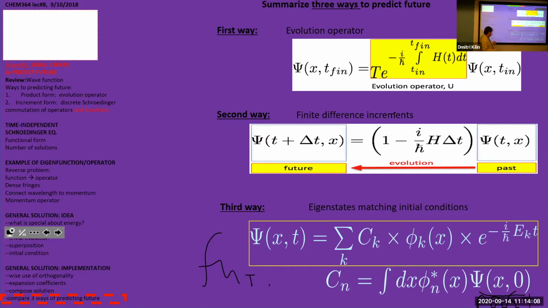And the equation that we are going to derive, go over today, has two lines. If you do have the wave function of the past, let's say at time 0, we convert the wave function into a set of discrete numbers that we will give names, expansion coefficients, and then we plug these discrete numbers into the general solution that is composed of all eigenstates of the time independent Schroedinger equation and exponentials with eigenenergies that come from the time independent Schroedinger equation. So basically, we combine three components: the expansion coefficients, eigenfunctions, and eigenenergies, and they will give the wave function at any point of the future.